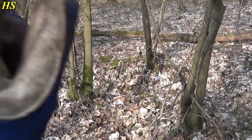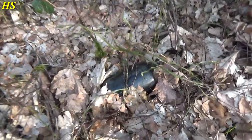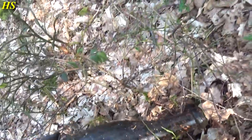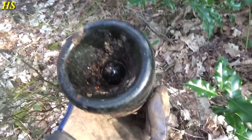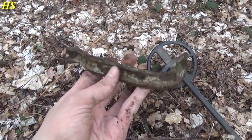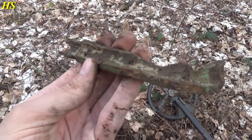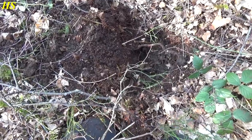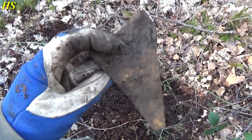All right, once again, there's a foxhole, pretty deep, and right over here, I just saw this. Let's take a look together. Yeah, that's definitely from the same time frame. No doubt about that. It's definitely old. And that's definitely another piece of the plane. Very nice piece. Still a lot of green paint on it. In the middle of a foxhole, another signal. And it's another piece of aircraft aluminum.